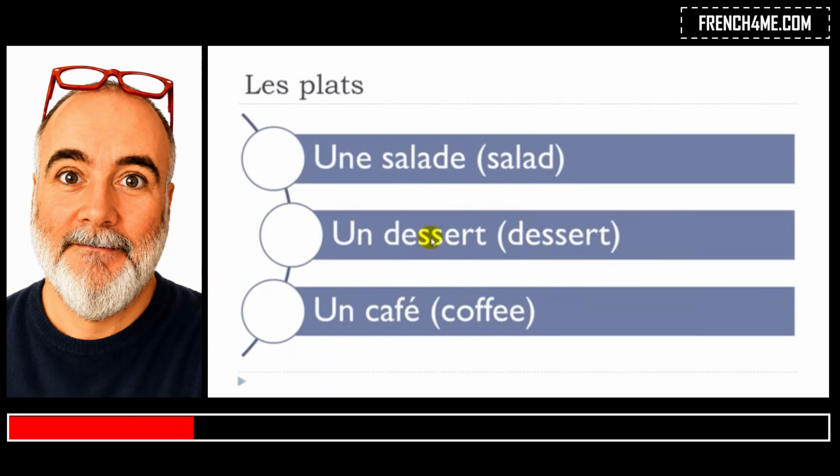un dessert. Okay, so remember that we've got here two s. That's the reason why you pronounce it s. And then it opens the e, dessert, un dessert. So you don't say un dessert with a z sound, okay? But you say un dessert. Final T, not pronounced. Un dessert, all right?